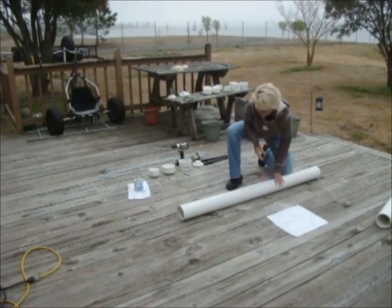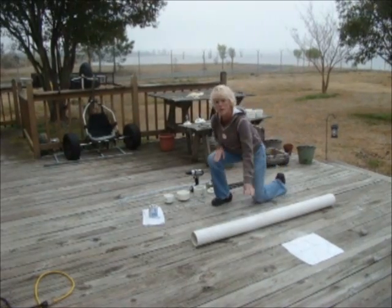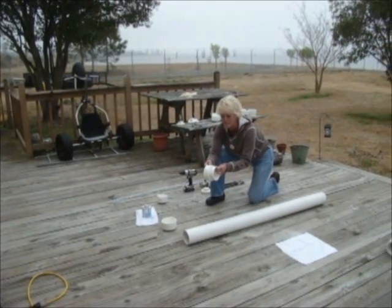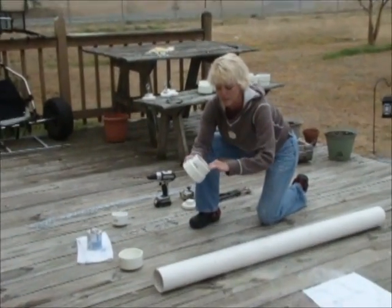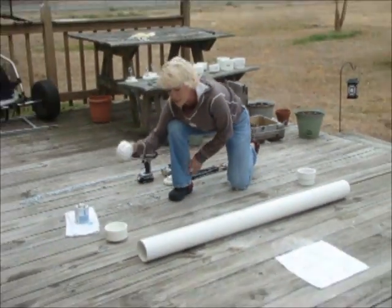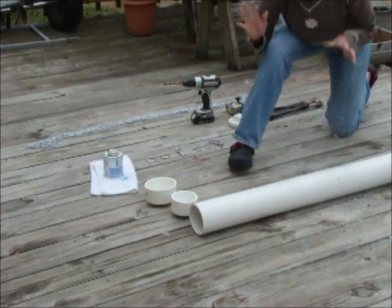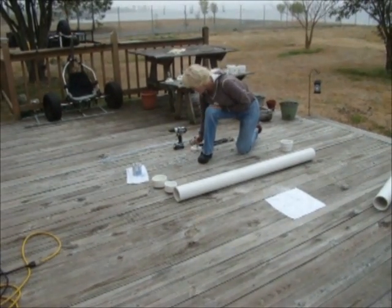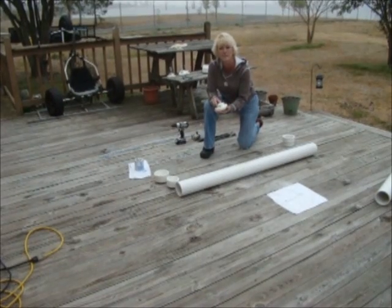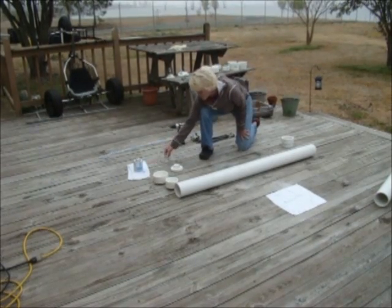I'm going to work with this one and go through some of the supplies you need. You've got a four-inch pipe, so you're going to need a four-inch cap and a four-inch sleeve — smooth on one side and threaded on the other. We've got a three-inch cap that fits inside, and we're going to put gravel in it so it always sounds like there's corn in it. We also have a clean-out cap. We're going to drill the eye bolt into here to hold the chain.